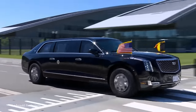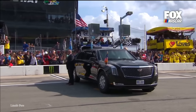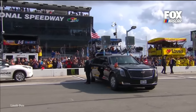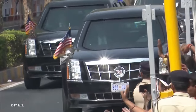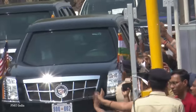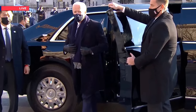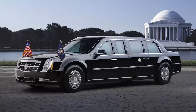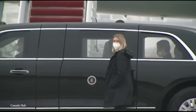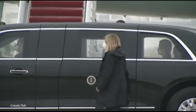The vehicle is hermetically sealed from the outside to protect against fluid and chemical attacks. It has run-flat tires, night-vision cameras, smoke screens, and oil slicks, and reportedly has armor made of aluminum, ceramic, and steel. The walls of the Beast are 8 inches thick, or about 20 centimeters. The multi-layered windows are 5 inches thick, or about 13 centimeters, and the doors are said to each weigh as much as a Boeing 747 door, because of how heavily armored they are.